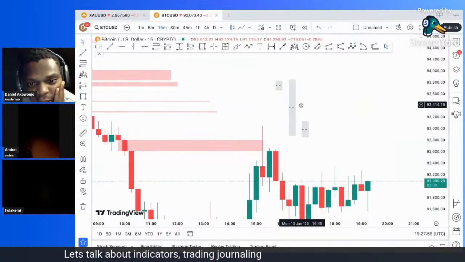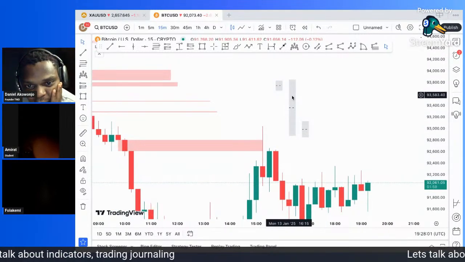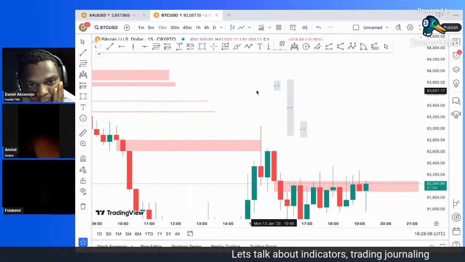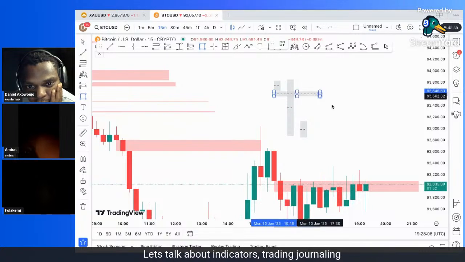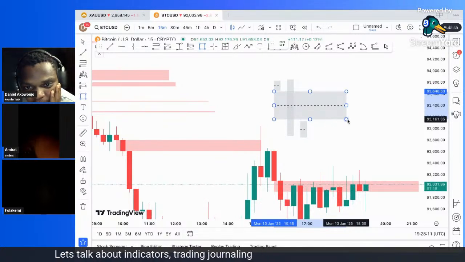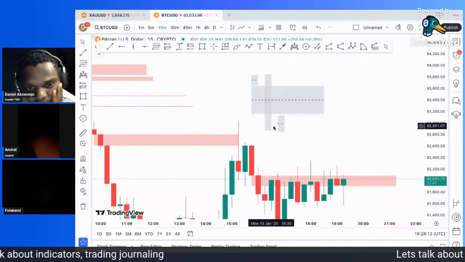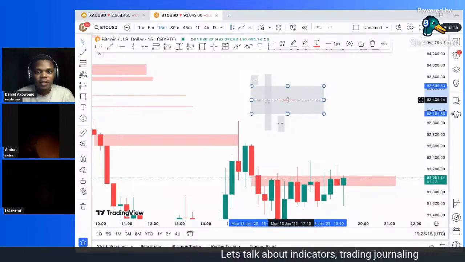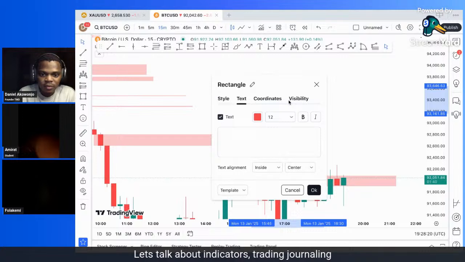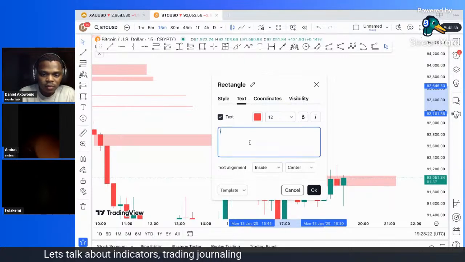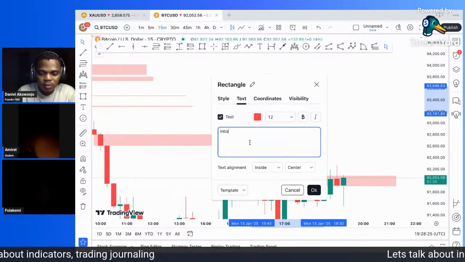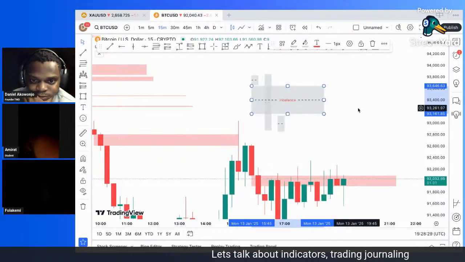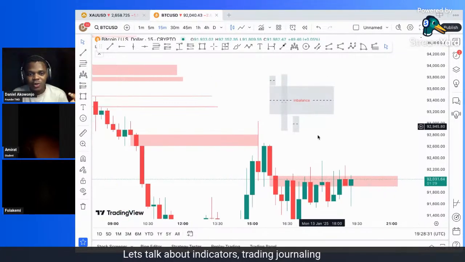So now we see that this particular candlestick formed, then this particular candlestick formed, then this particular candlestick formed. Now the distance between this particular one here and this particular one down here is where that imbalance results from. Okay, this is the imbalance here. You see, that is where we can see an imbalance.